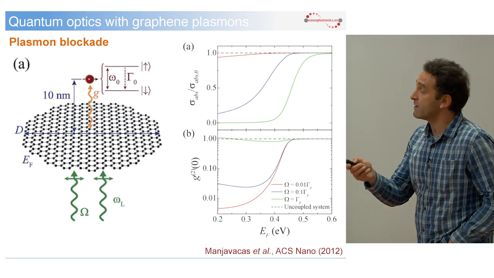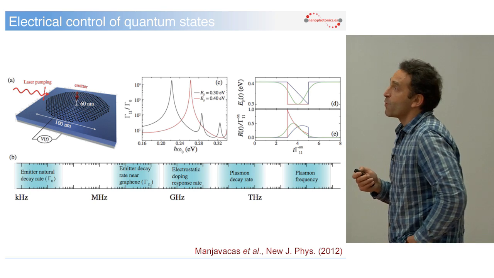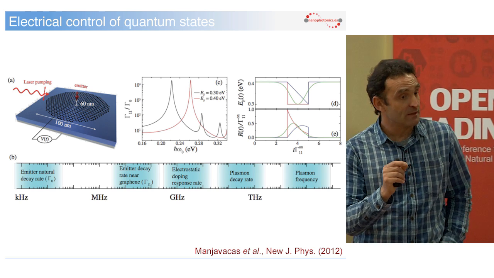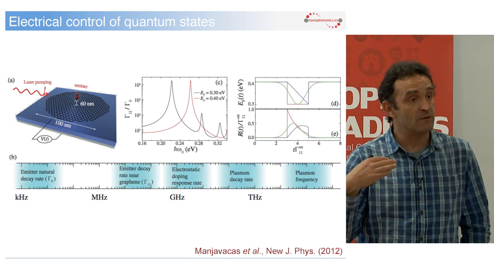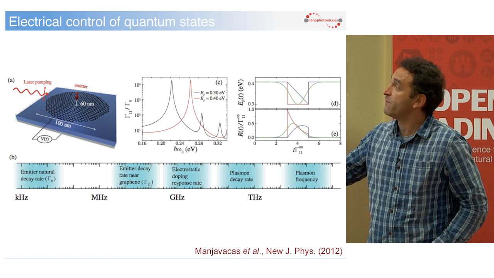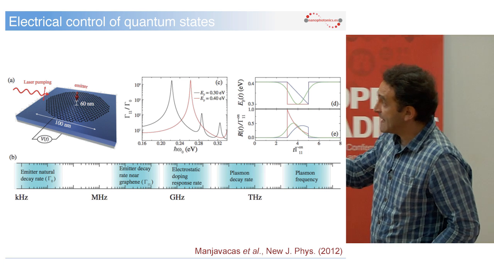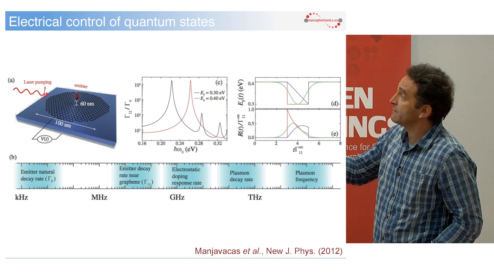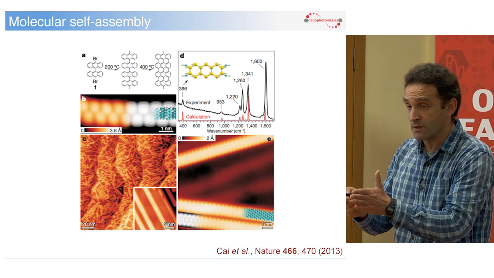doping of the material. And the last point I want to touch on in just a couple of minutes is that most of the results I've been showing are in the mid-infrared. This is very important for sensing, but if you want to do other applications, like optical signal processing or other forms of sensing, you need visible and near-infrared frequency ranges. That is not 0.1 eV, but something like 0.5 or 1 eV photon energy. So we saw that the plasmon frequency scales like this with the doping and the size of the structure. Obviously you can change the doping to much higher levels, but that's difficult. The one thing you can do is shrink the structures and make them smaller.